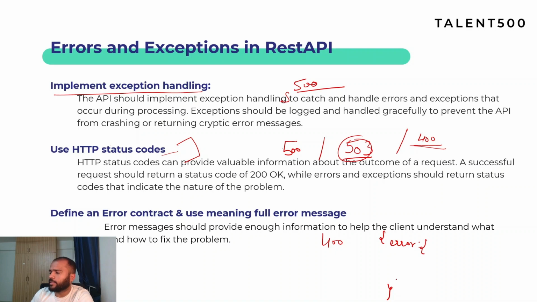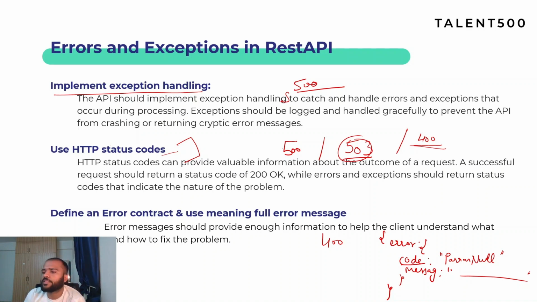So it could be something like this error. Now this has a code and a message. This code is different from the HTTP status code. HTTP status codes are standard codes, and this code is in some human readable form, not necessarily, but it could be. For a 400 bad request you could have an error code, let's say param not set or param null, meaning some parameter was required to be set in the payload but it is not. So you are saying param null as the error code, and in the message you are telling that this particular parameter was not set, so kindly set this and retry again. So stuff like this, right?